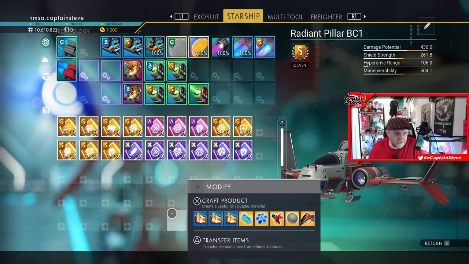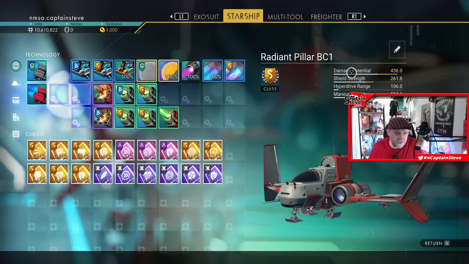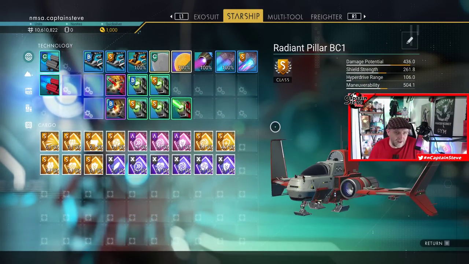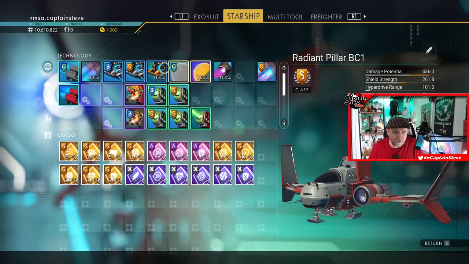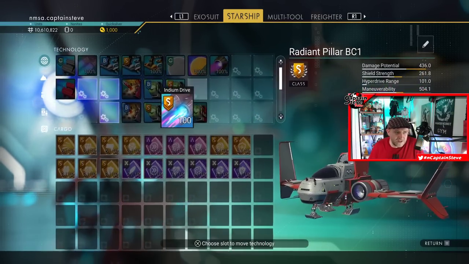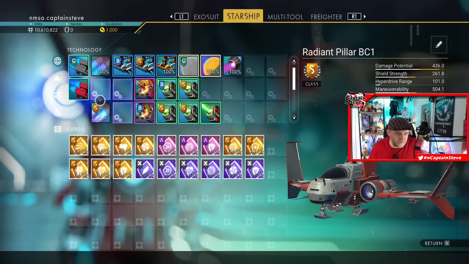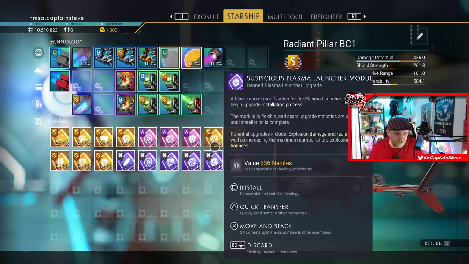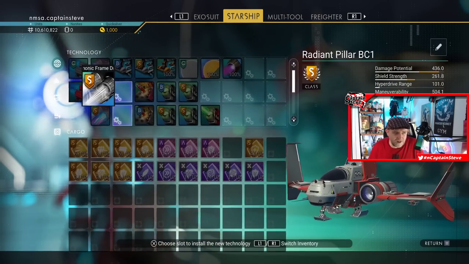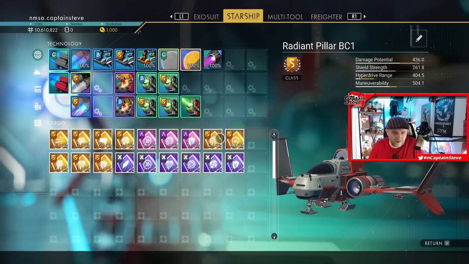So I've got that, and I haven't got another weapon that's going to boost the actual damage potential all that far. So you know what, let's go for the warp engines instead. Let's see if we can put the hyperdrive through the roof, shall we, people? So there you go, that's the hyperdrive, which is just a booster. Now if I put all my S-class modules in there, that should really boost up the hyperdrive range. So let's put them in. Boom.